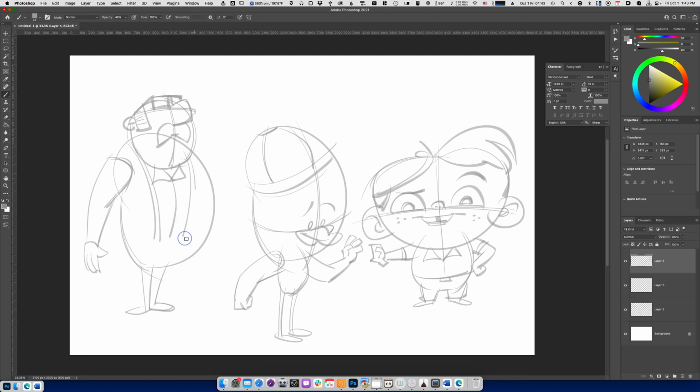Throw on some suspenders. And now we've got another unique character. So this is a pretty fun way to break out of the rut of drawing the same characters over and over and over again.